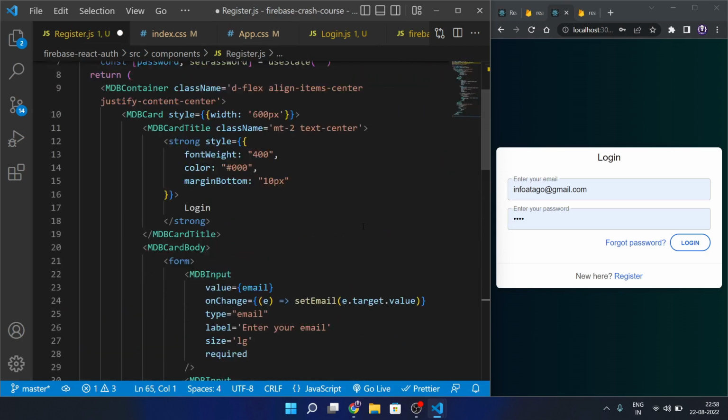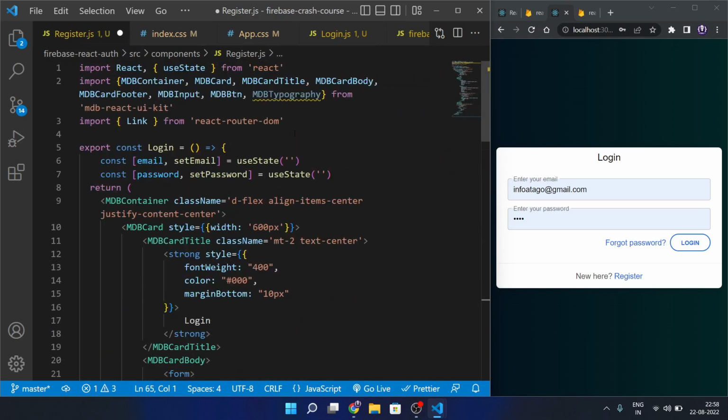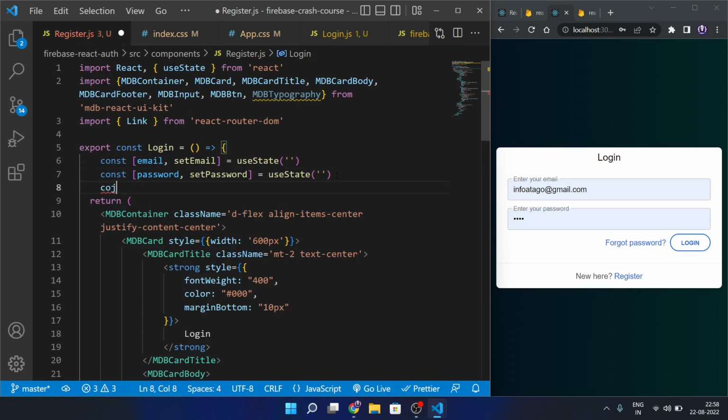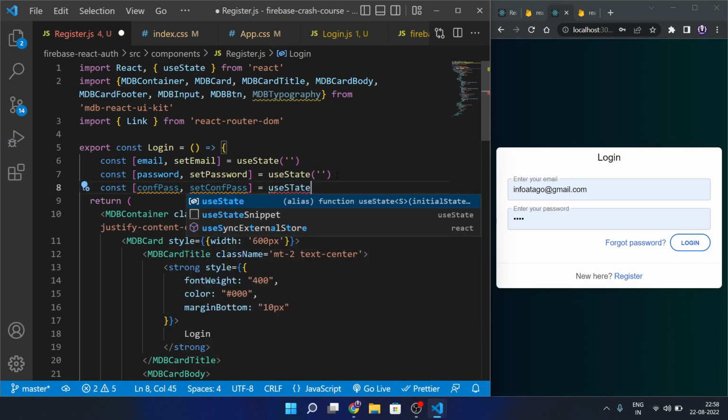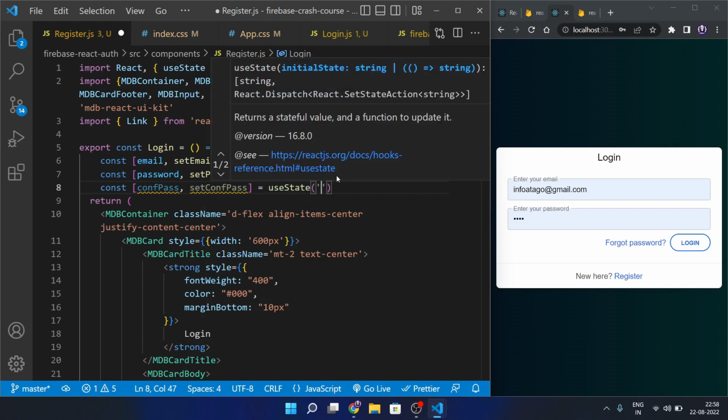Instead of this login we have two simple things. First is the email, and the password is exactly the same. We will have one more field which will be the confirm password. So we will have a confPassword, setConfPassword, right? So let me just use this state, add this empty string.